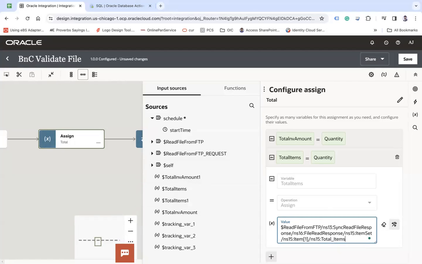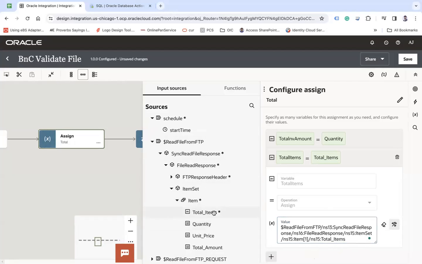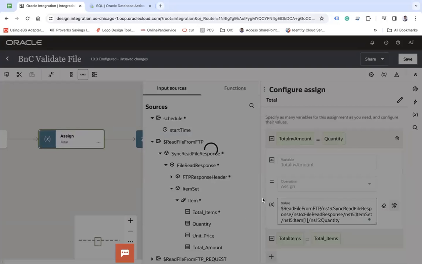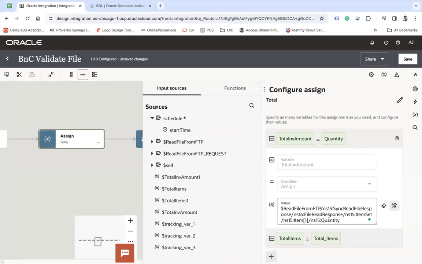So if you see here, the first total items contains the items, okay, and then this quantity contains the amount.